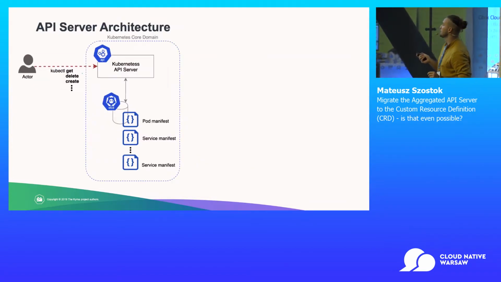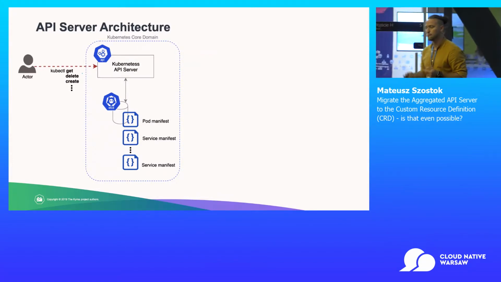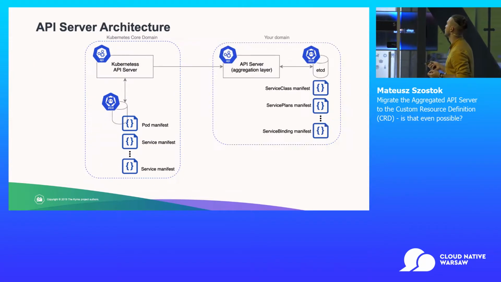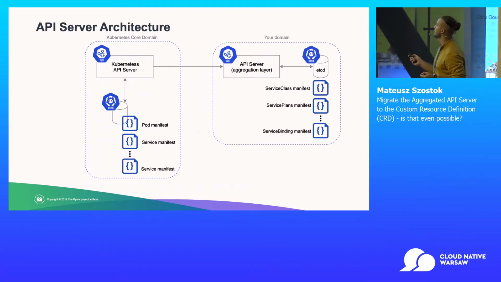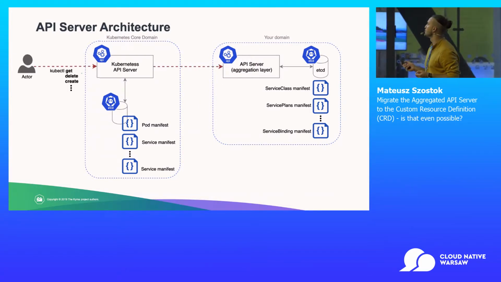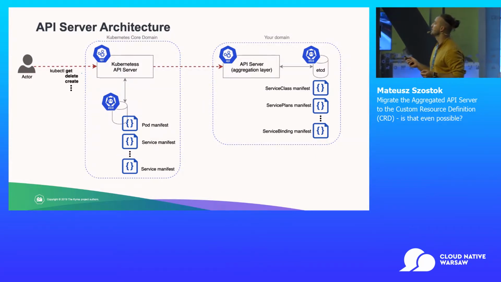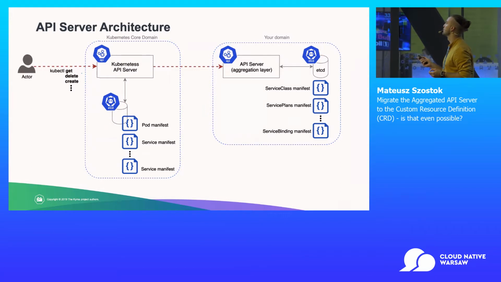Basically, when you're operating on core resources, you are hitting the main API server, and your manifests are saved in the underlying etcd storage, the main one. When you want to extend that with your manifest, with your kinds, basically you are adding a new API server with its own etcd storage where your manifest will be stored. When a user wants to get them, the request goes through the main API server, but this time it is only proxying that call directly to your service. And here is the whole logic.